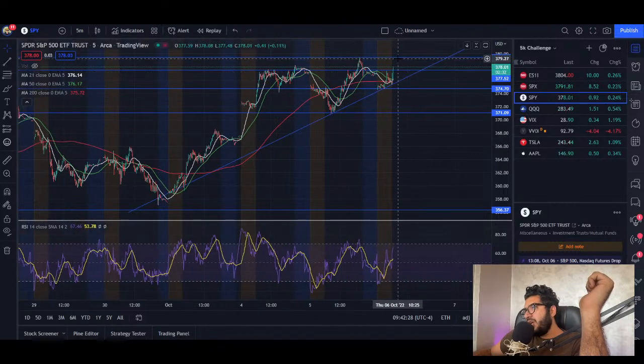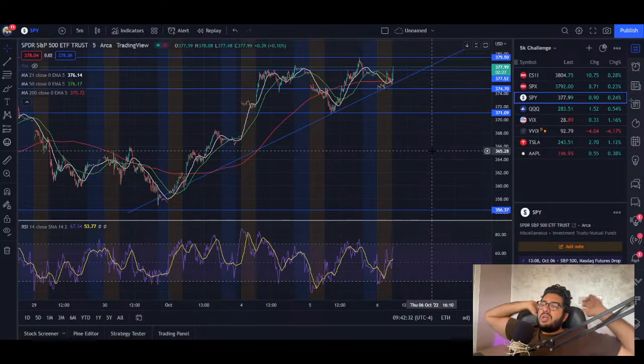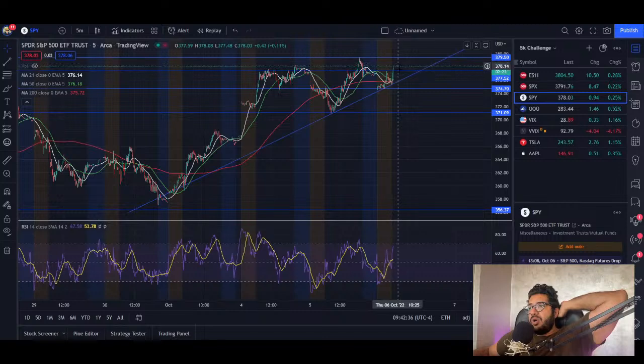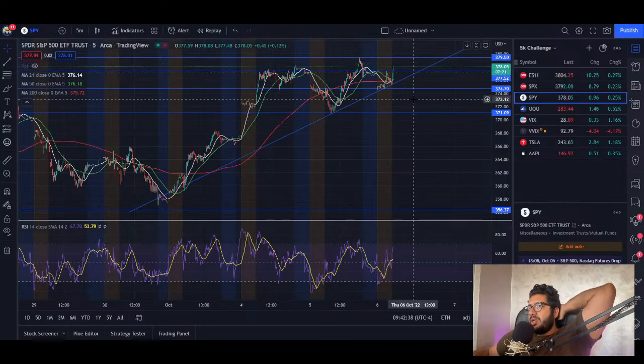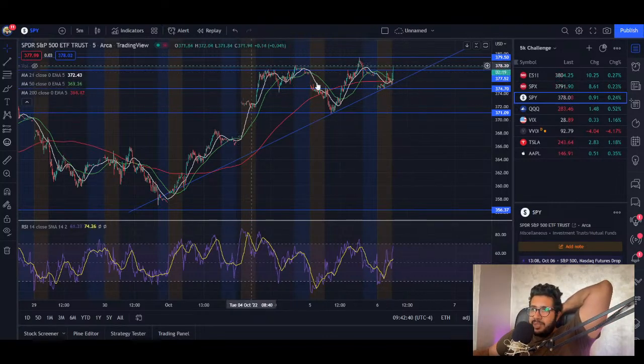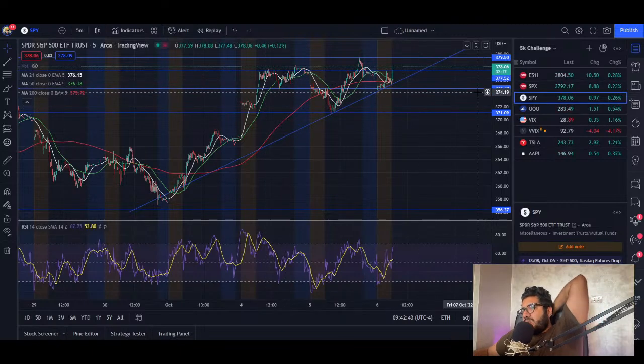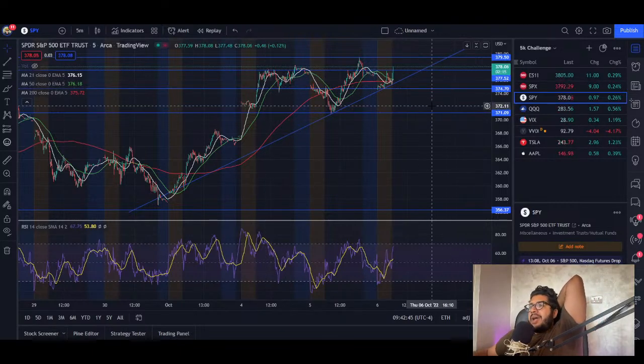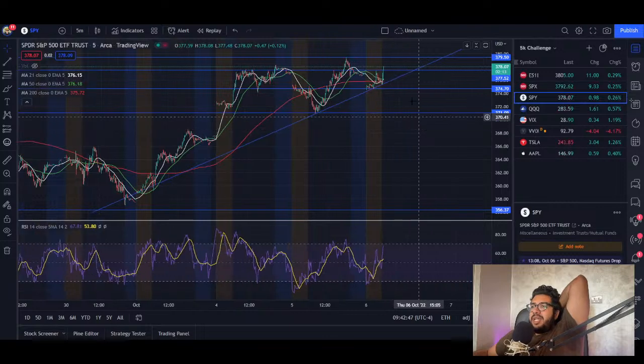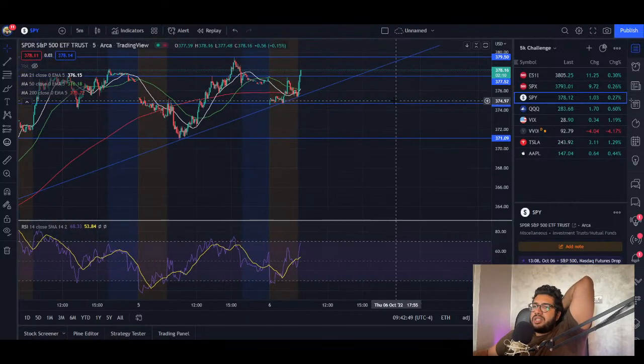If this goes up here and rejects and goes down, man, we're going to be consolidating probably all the way till tomorrow, right? If this rejects right now and goes below this line, we're probably going to be consolidating a lot. When I see something like this, when the trend for the past 2 days is consolidation, I'm scalping. I am not swinging anything in a market like this, right?